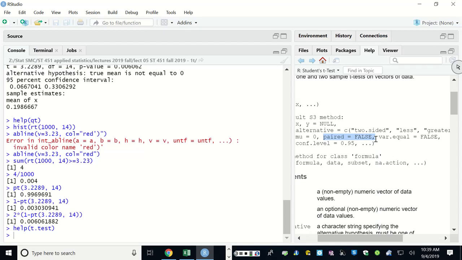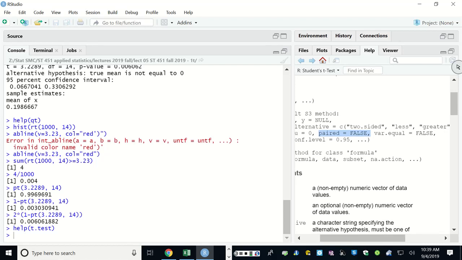Right? Sometimes these won't have any impact, like if we already have one column, there's no way it can be paired. Right? And there's only one variance because there's only one sample, so that doesn't play any role. You can change the confidence level, 0.95, you can make it 0.99, something like that. But yeah, so if we do t.test, and in case0202, we give it the unaffected one, in case0202, affected ones, and we say paired equals TRUE. You can either do paired equals TRUE or paired equals T, it'll figure it out.